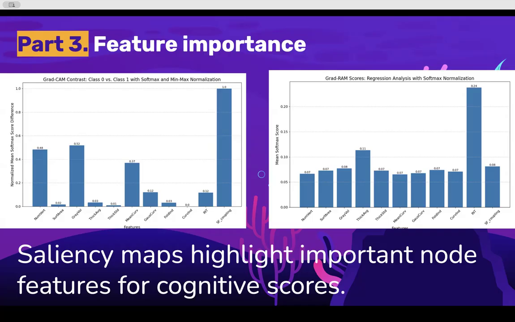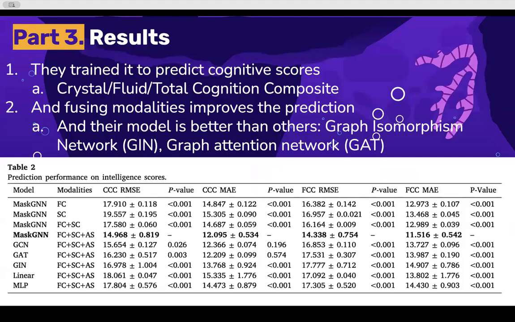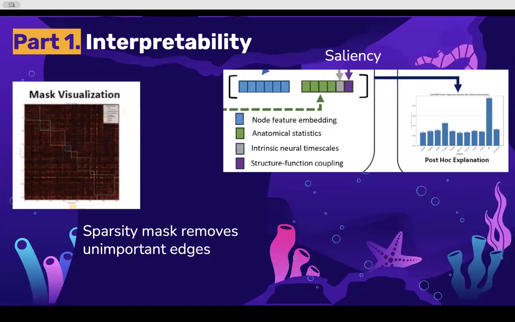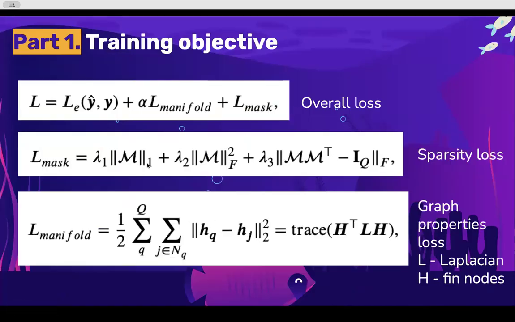Did they do this for like one fixed sparsity level, or did they try multiple? I don't think they set any sparsity level. They have their sparsity objective to minimize, to mask as many unnecessary connections. But you have lambda 1, 2, 3, right? Yes, different ways to measure sparsity. This one is L1 norm, this is squared norm, and this is something else. Yeah, isn't that like the sparsity level?